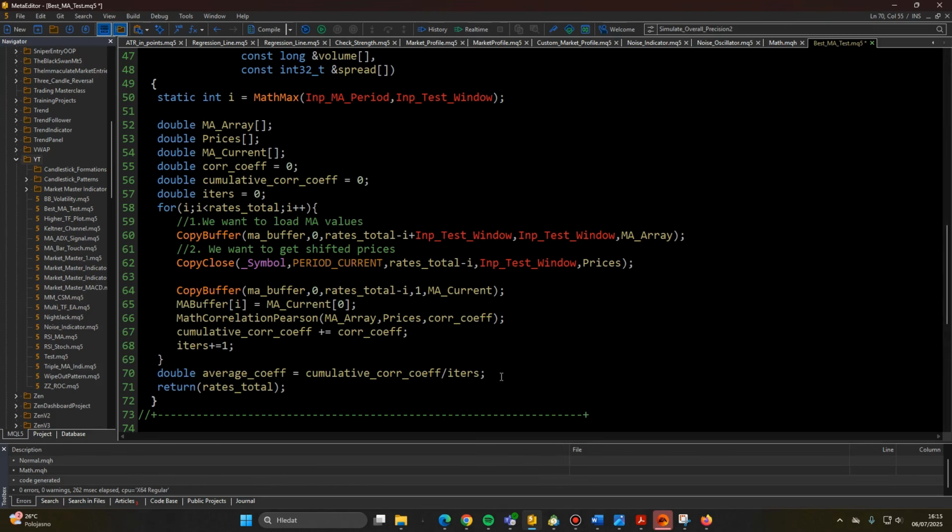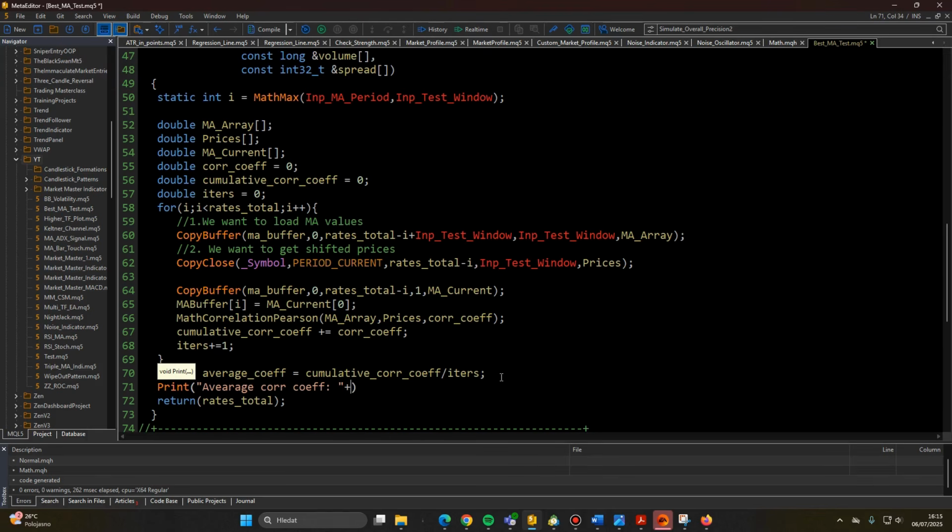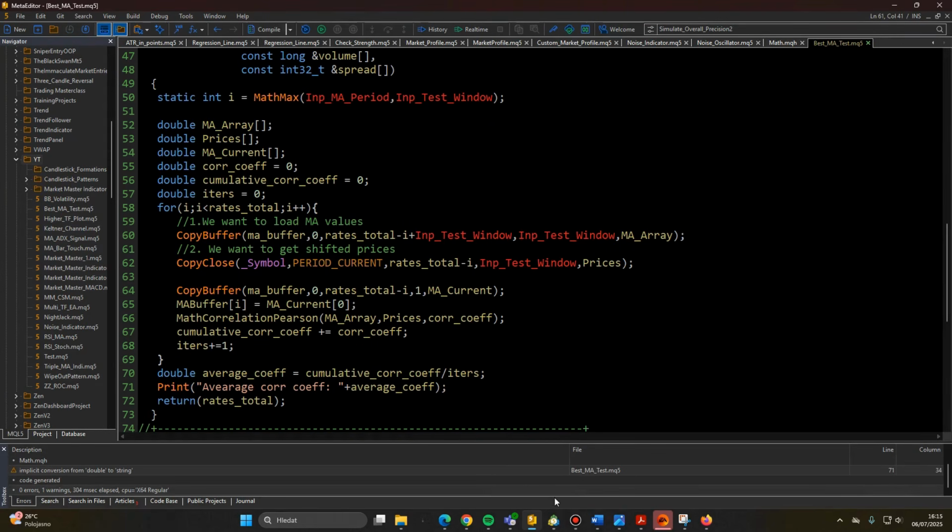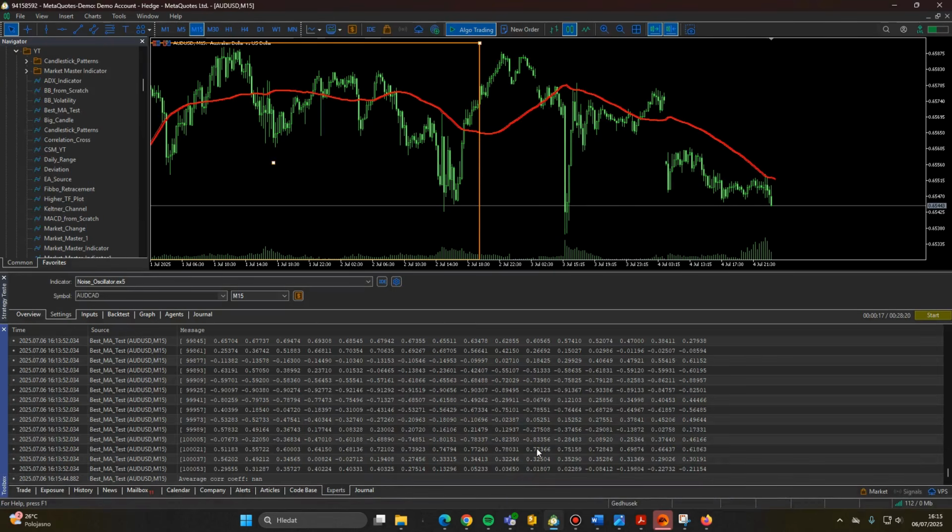And I think this should be enough. So then we can print average correlation coefficient, and here we can just add the average coefficient. So this is how we can bypass using arrays. Average, why is it none?